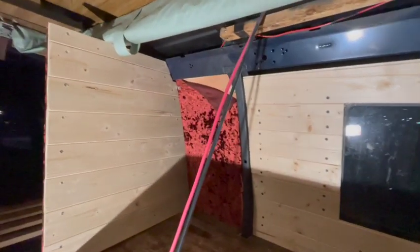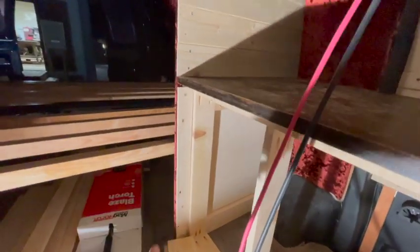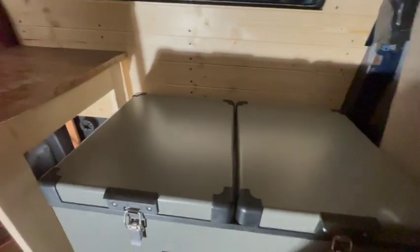Trimmed it off so it matches that. They're both gonna have a shou sugi ban burn. And then I trimmed this off here. Yeah, that's it so far. The van's a mess. I'm a mess. You can't really see the progress, but the shape is almost there.